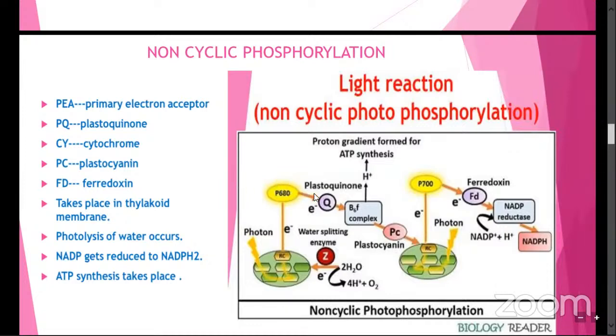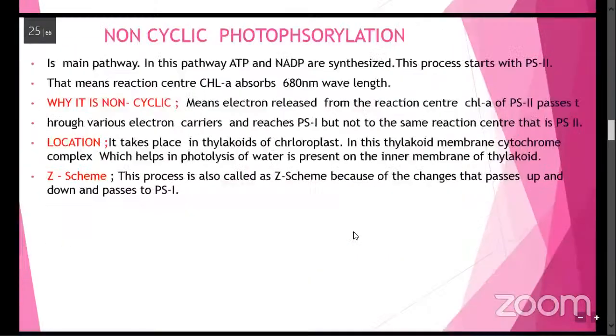While traveling from high gradient energy to low gradient energy through these electron transporters, there is an important site, that is the cytochrome complex. There, the electrons come from plastoquinone and reach the cytochrome complex, and from there, by releasing some energy, they move towards plastocyanin. This released energy helps in dragging the protons from the stroma into the lumen. That is an important issue which is explained in detail in chemiosmosis.